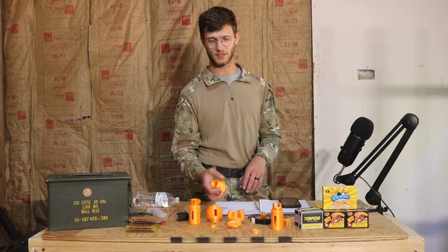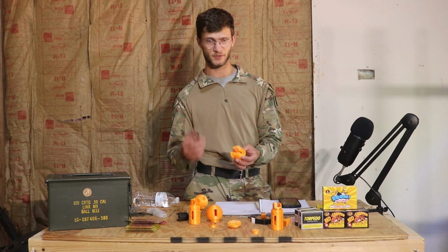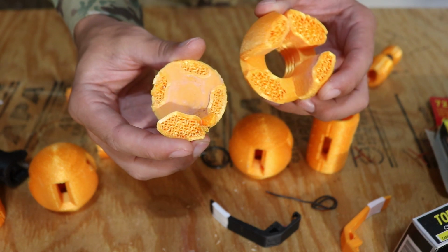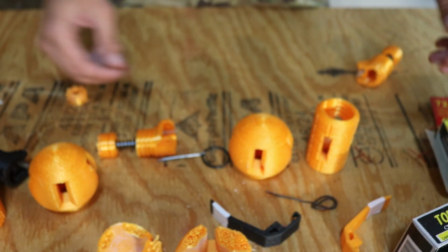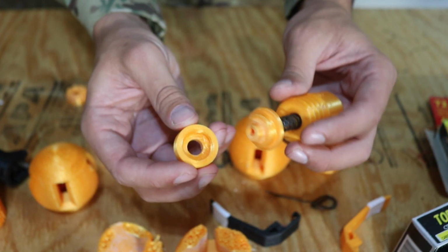But both of these are really good options, and you can even see the inside of this thing. I'll send some close-ups here so you guys can see what I'm talking about. But as you can see, it's a really nice design for the internals as well. Thick walls with some nice infill lines as well.